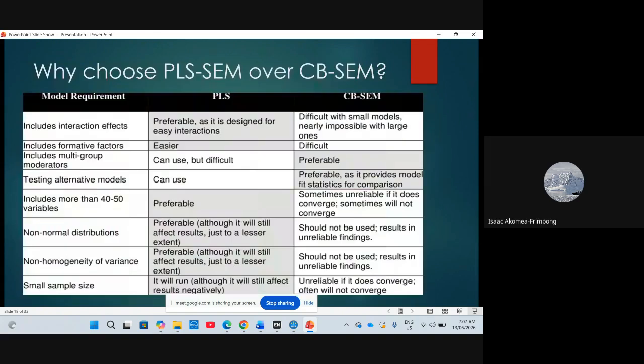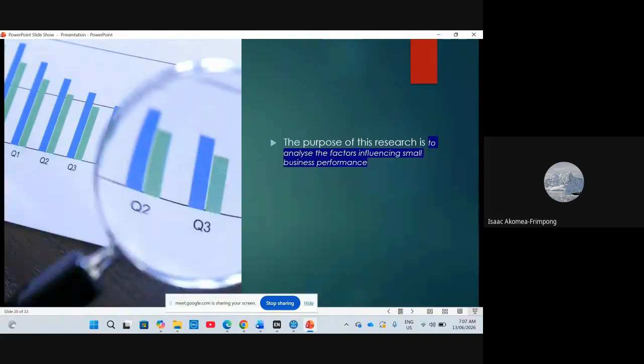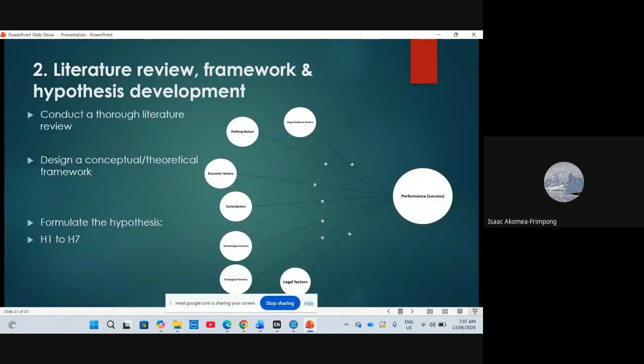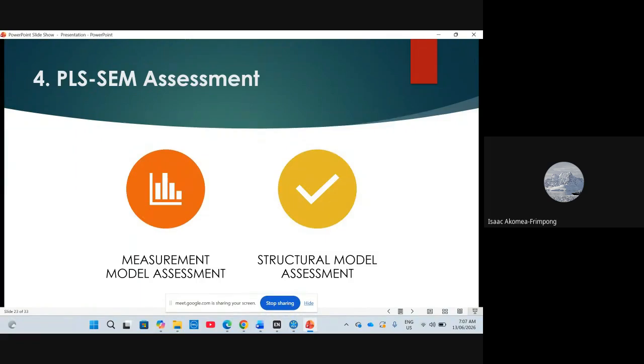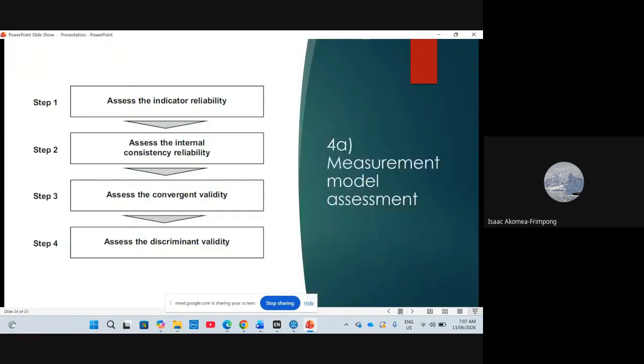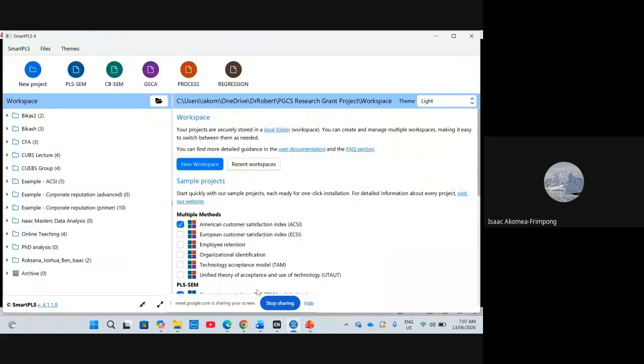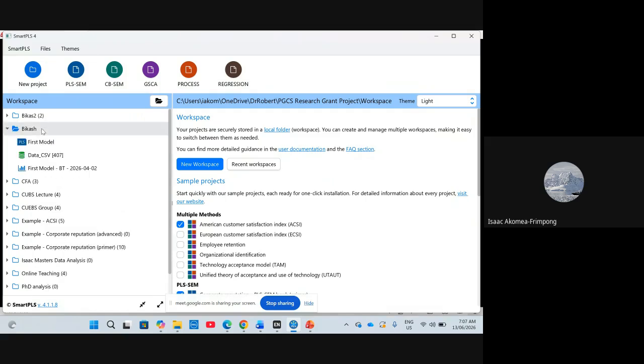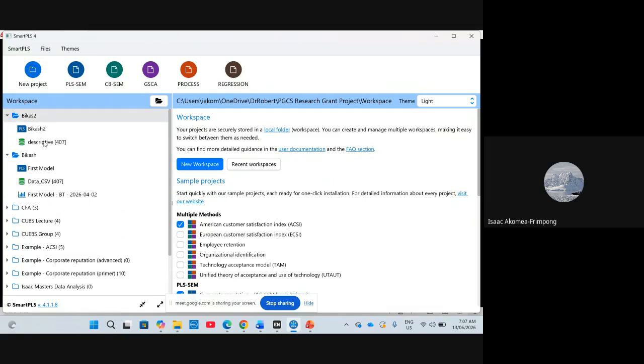So I'll take you through the evaluation criteria, what you have to assess, or what you need to know when you are undertaking a measurement model assessment. And to make it easier, because I think some of you find these things a little bit abstract, I have something here from my PLS model. I think that will be good.